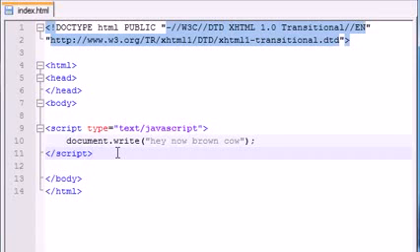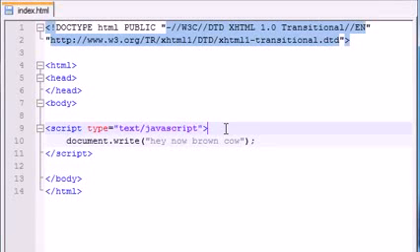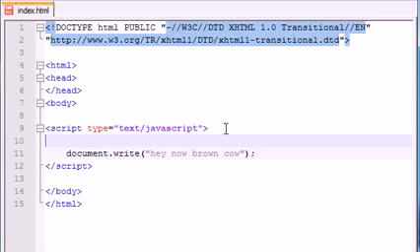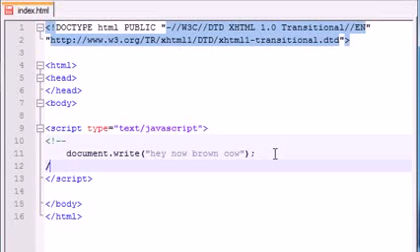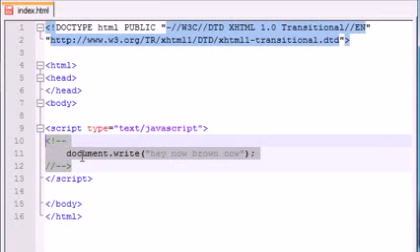So anyways, if you know that you're going to be making a web page using JavaScript, and a lot of people with older computers are going to be looking at it, or if you know that your viewers have older browsers, you might want to add a little safety check. In order to protect against older browsers trying to read this JavaScript, go ahead and put the less than sign, exclamation point, minus minus, and when you're done with your JavaScript, go ahead and press // minus minus greater than sign. Now, whenever older browsers come across this, it's going to think that this is just a comment and it's just going to ignore it basically.